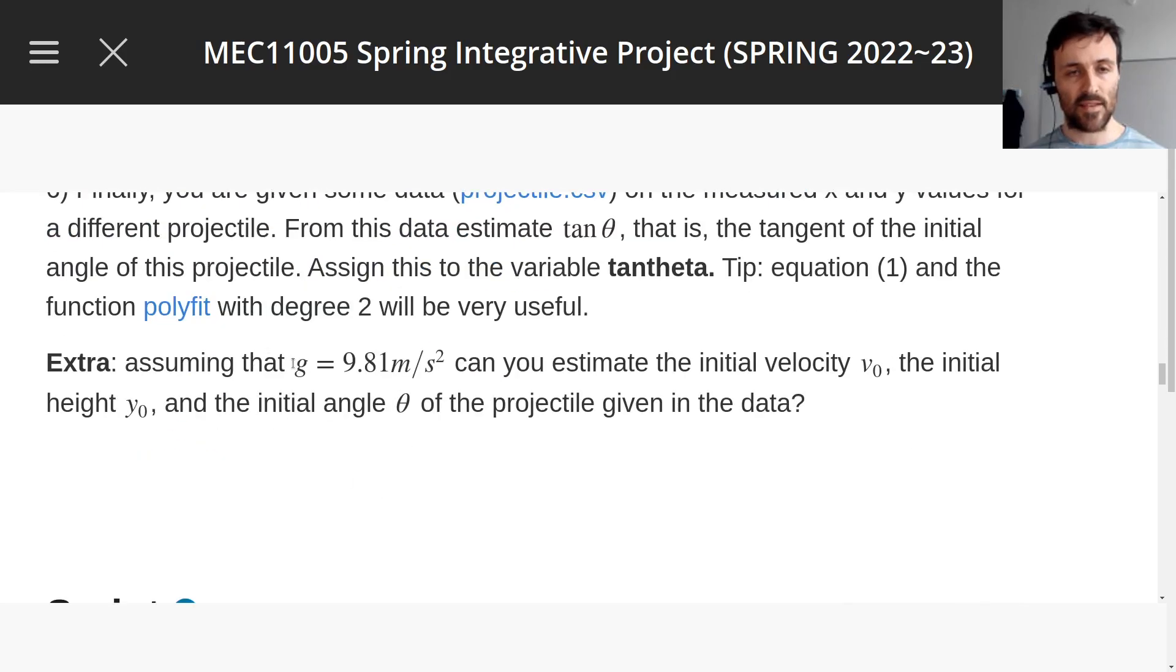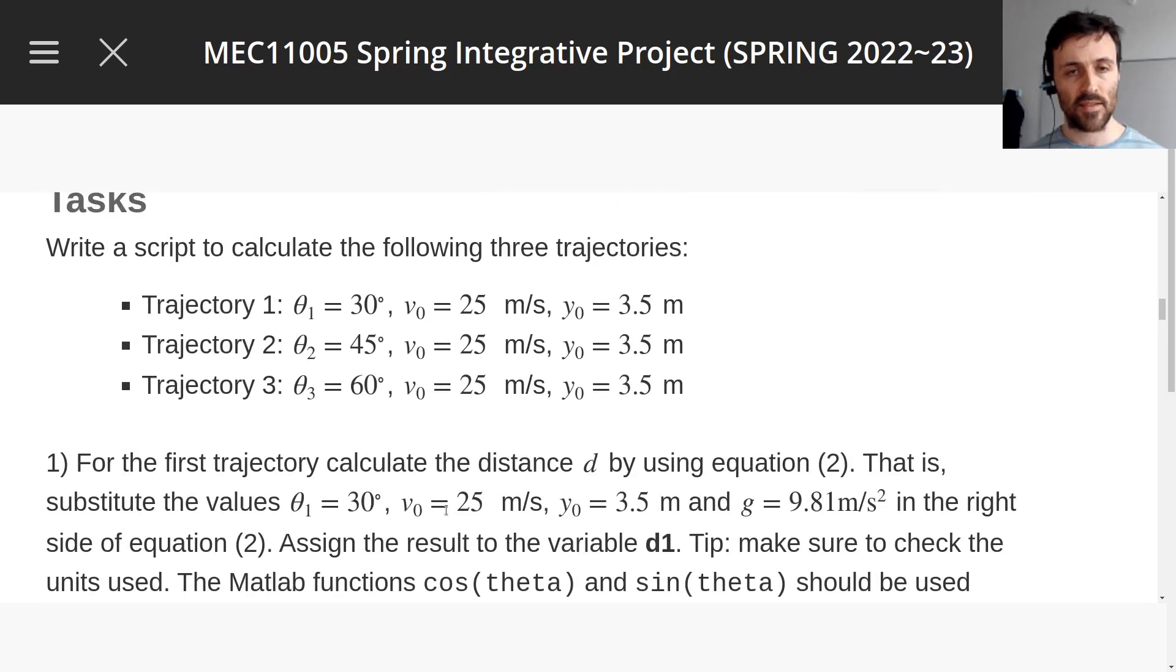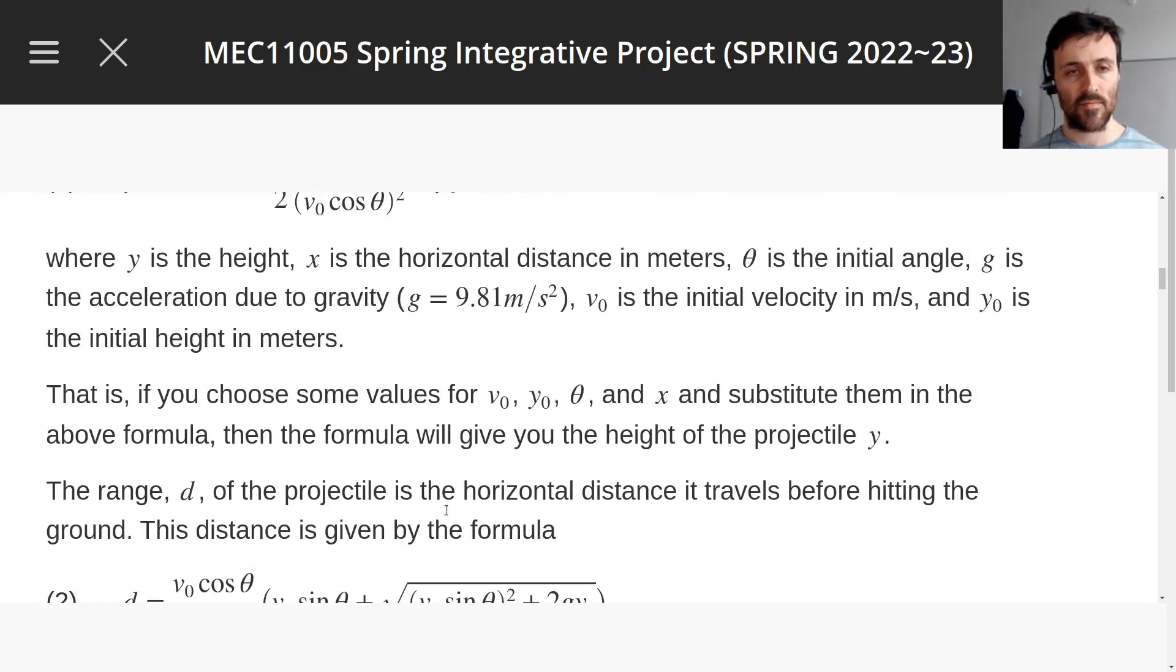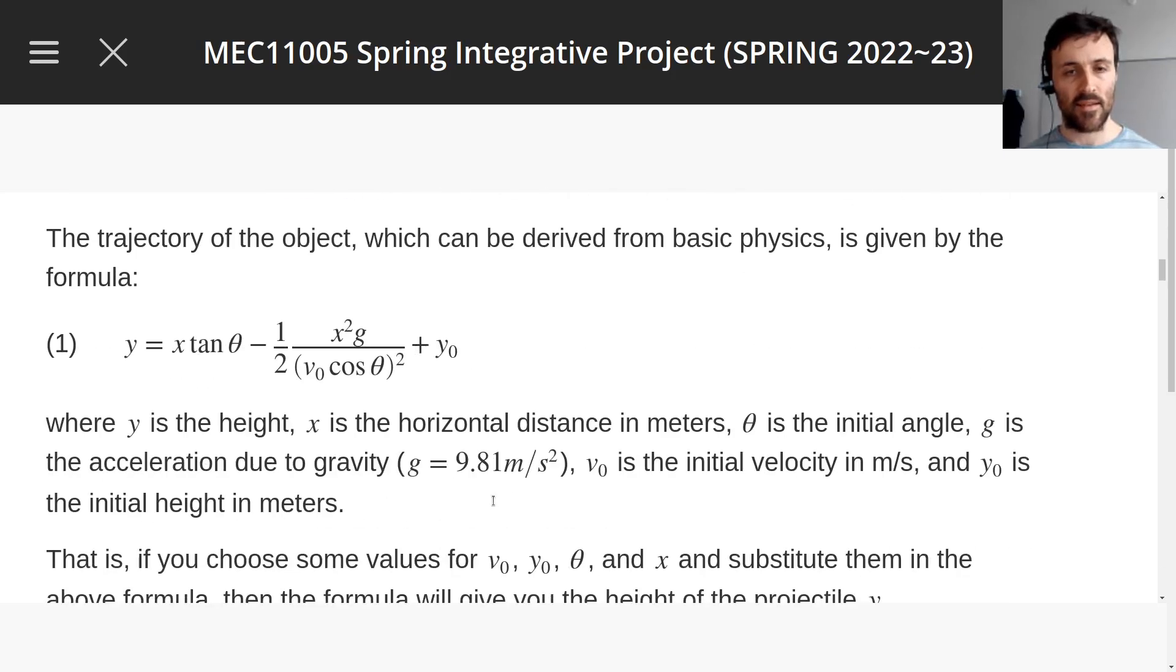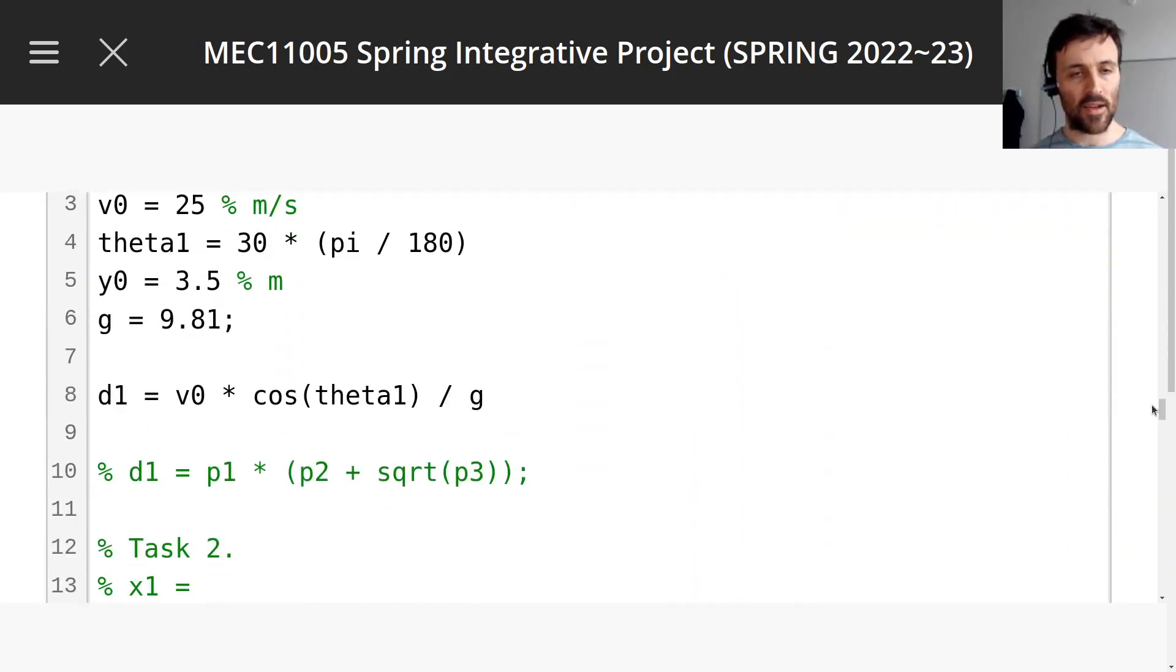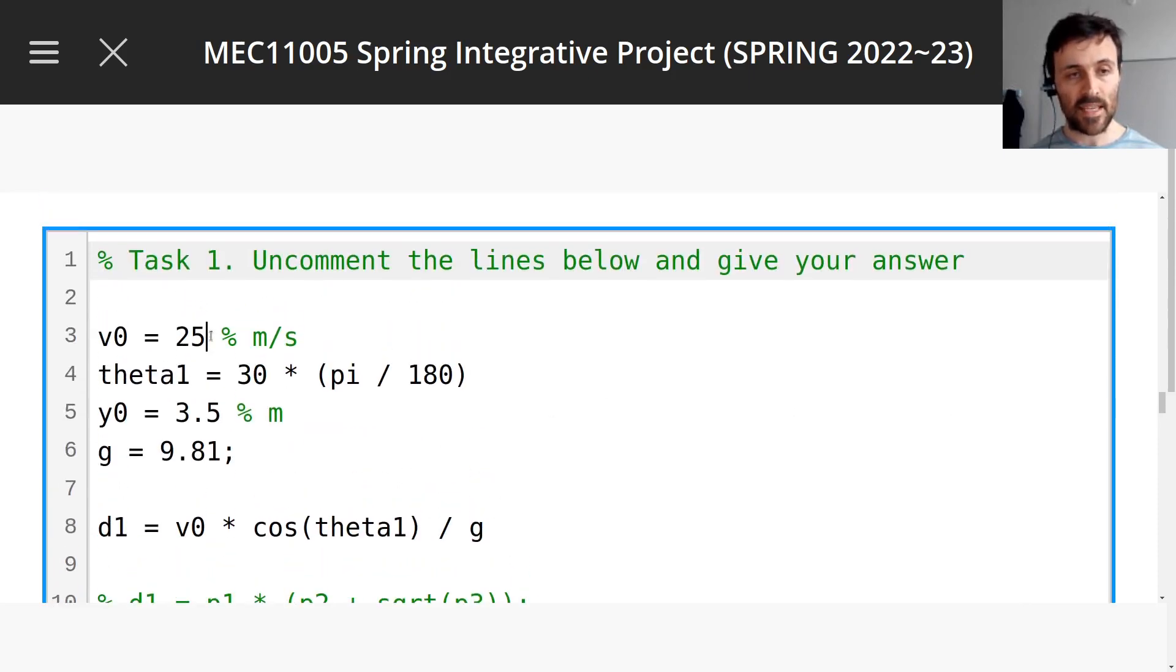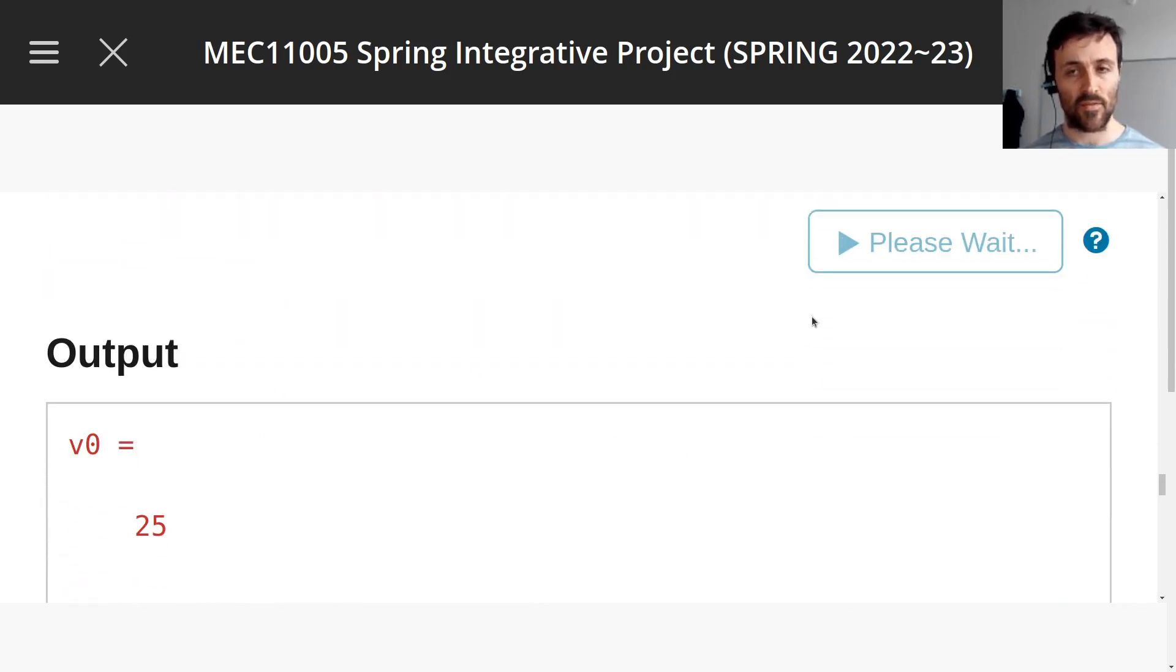I think the assignment said exactly that g should be 9.81. Make sure to give it this exact value. I guess it just says this here, assuming g 9.81. g has to equal 9.81 exactly. Let's go back. Now I'm going to run it again and see if it fixed the error. And I'm going to add these semicolons here. And you'll see that these variables no longer print. You don't want to print when you run the code. You don't want it to print the values of everything. It's a bit annoying in the output. So we're running again.